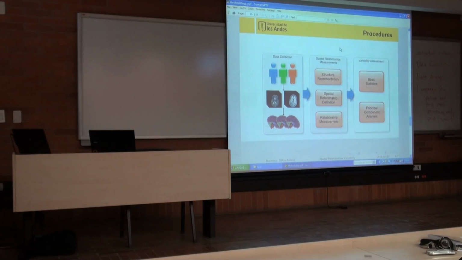And the assessment of the variability is made with basic statistics for single variables, like the mean, the standard deviation and variance, only to see what is the dispersion of the data. Or we use some other statistics like principal component analysis or independent component analysis, that is not mentioned here, to take advantage of the orthogonality of the space to see what is the direction of the dispersion of the data.